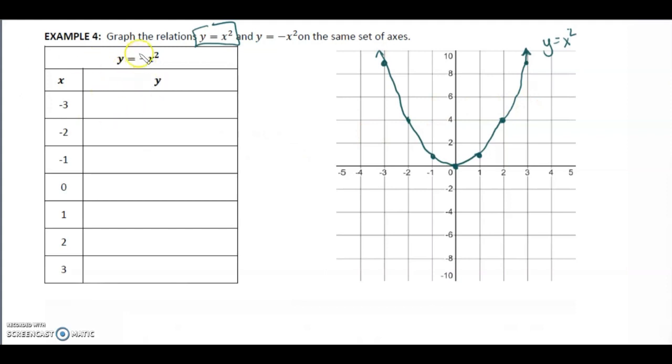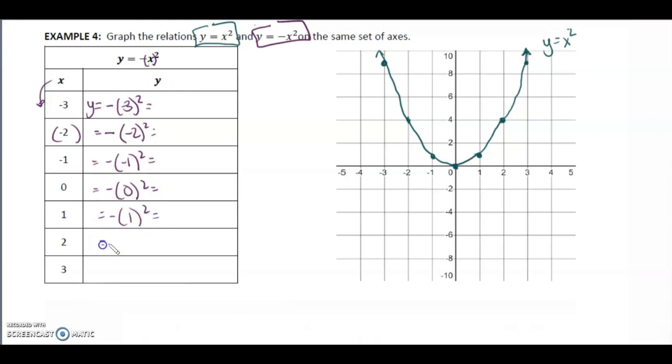Now what we want to do is plug in the values in our table of values to y equals -x squared. So it's going to be negative (-3) squared. Okay, don't forget the brackets. So it's negative, and then exactly where the x is, we're going to sub in our x from this column. (-2) squared, (-1) squared, (0) squared, (1) squared, (2) squared, and (3) squared. Okay, so just subbing in these x values all the way down.